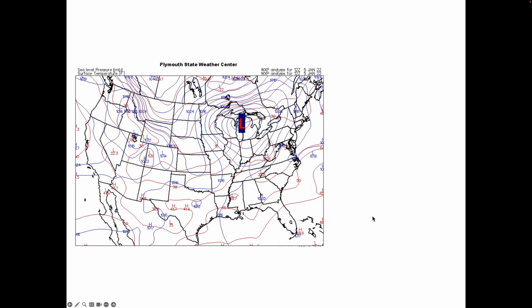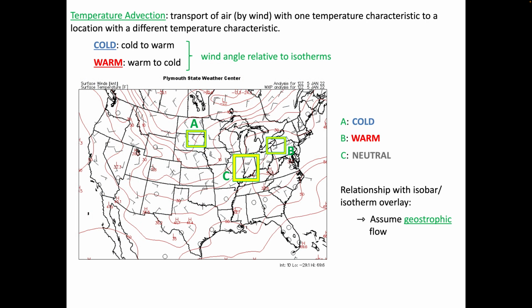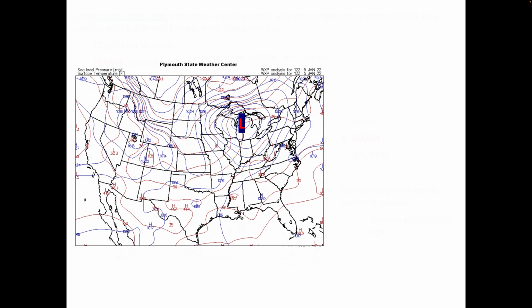Now, this is not an ideal map. I understand that. I made this map. It's also for the same time as the last map, which is 12Z, the 5th of January, 2022. Now, in this case, what we see are that the blue lines or the blue curves are isobars. So kind of orient yourself, they're isobars. I actually generated this map myself, and unfortunately I was not able to have control over the thickness of these curved lines.